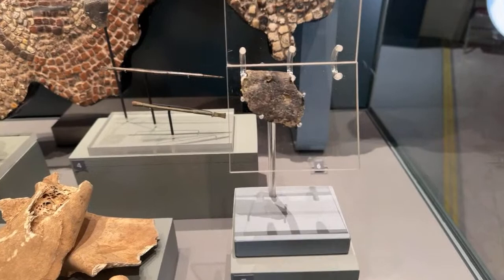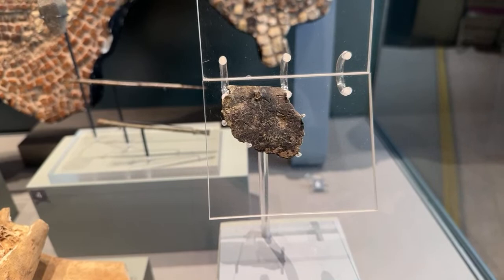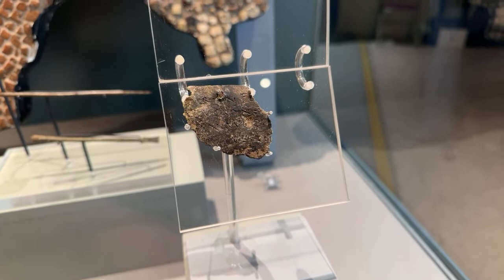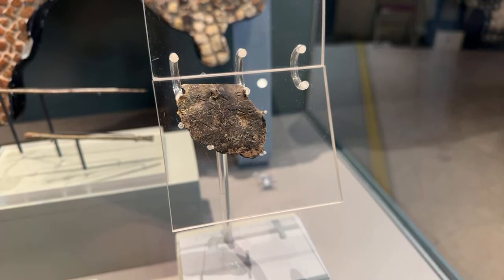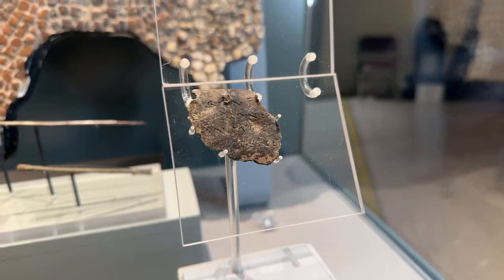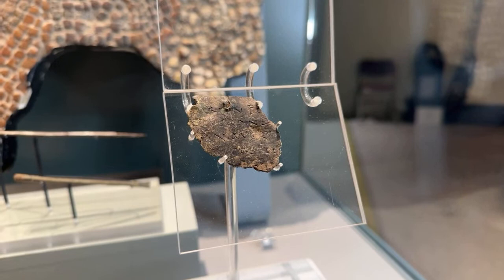This is one of two of these that we have in the collection, and they're really, really exciting, rare objects. Not many have been found from Roman Britain, and so it's fantastic when they are discovered. The reason these are so exciting is that they are official certificates that were issued to Roman military soldiers and cavalrymen upon the completion of their military service after 20 or 25 years of service. So these would be officially issued by the Empire with information about the nature of the service, the duration of it, who the individual was, and when it was issued, all inscribed into metal plaques. And they would be incredibly important personal objects.